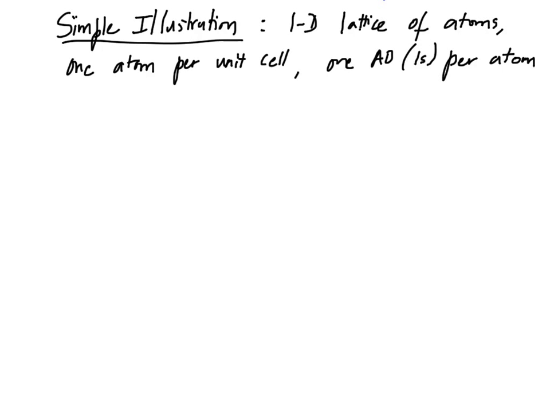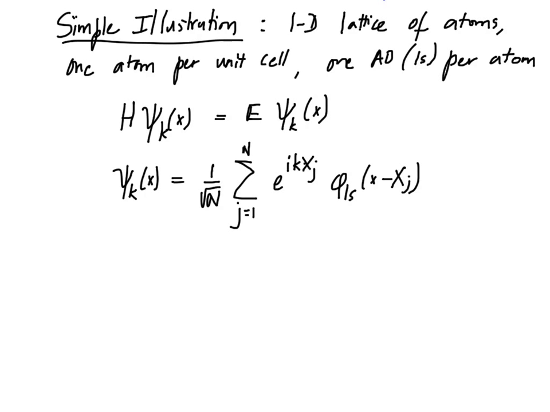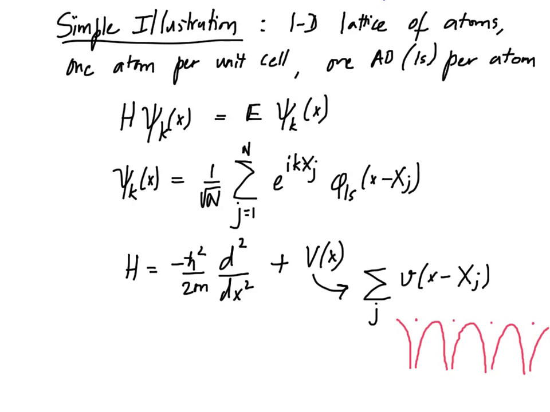And let us write down our Schrodinger's equation in simple form first, where our psi k, the wave function, is of course given by our tight binding prescription. So there it is. Xj, capital Xj, is of course the location of our atoms. And let us also recall that our Hamiltonian will have two pieces, right? There is the kinetic energy operator and the potential energy. And of course, we have written down our del squared operator as d squared over dx squared, because that's what it is in 1D. And our potential V of x is of course a periodic quantity.